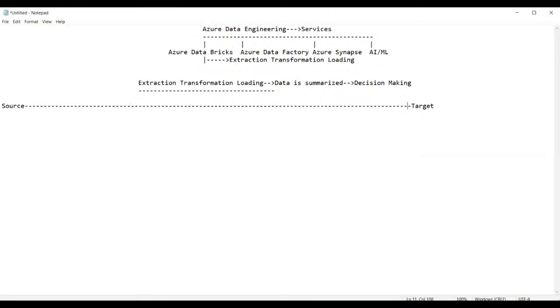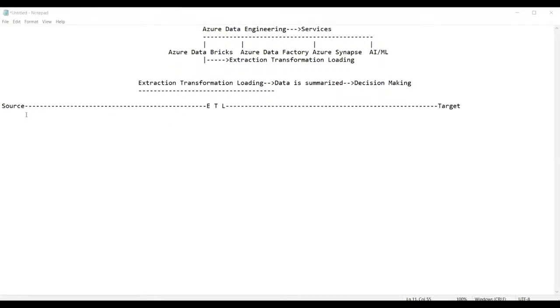Now guys, what is a source and what is a target? Between the source and the target, this process of ETL is always applied, irrespective of whatever service you use. Generally, I'm talking about ETL. ETL is a process where the data is summarized.